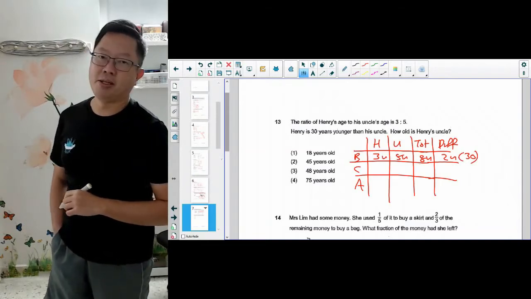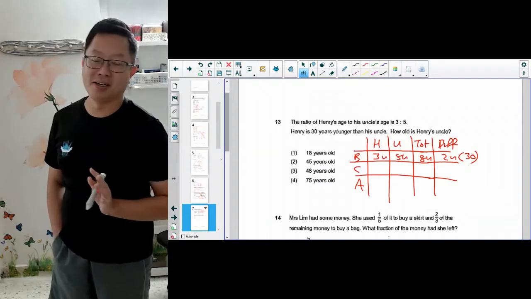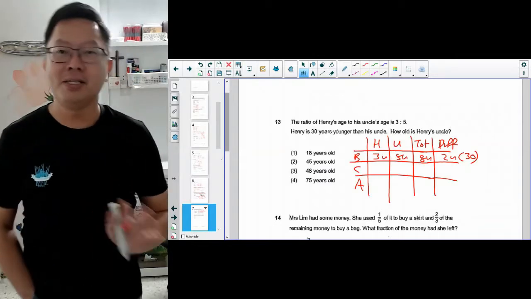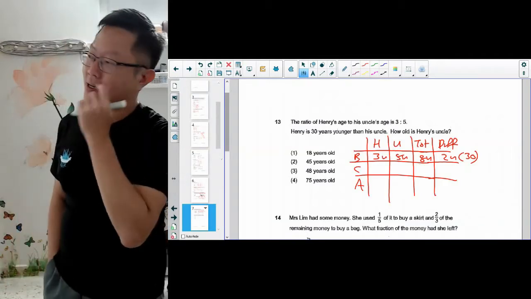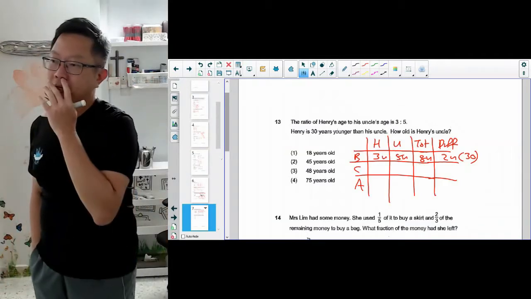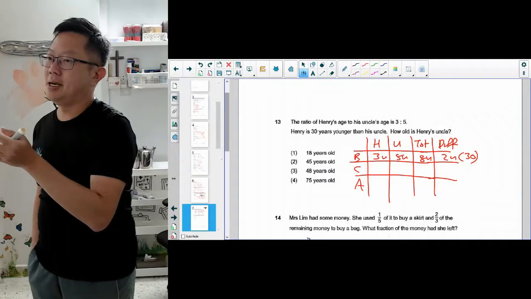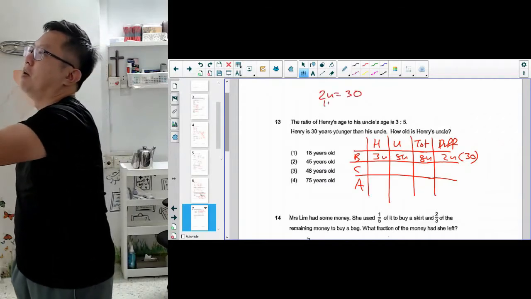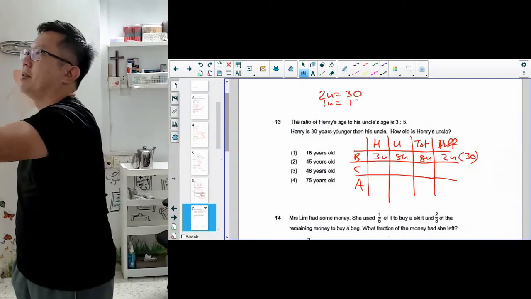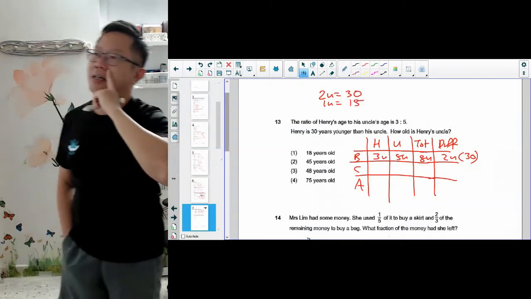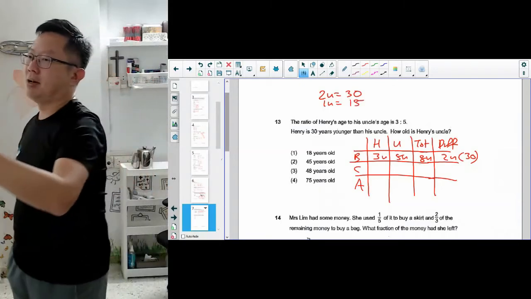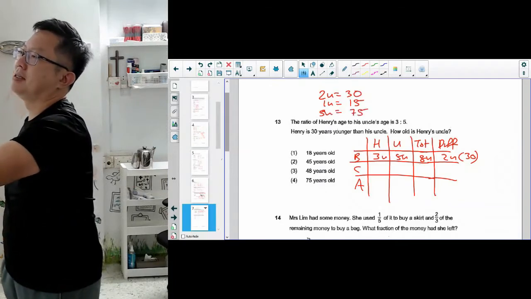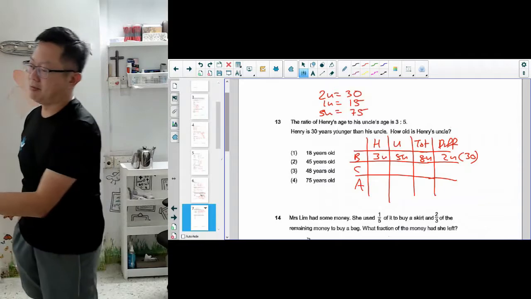Oh, this is not a before and after. Okay, it's not a before and after, so we don't need the table. Okay, so I saw the question a bit wrongly. So this is not a before and after problem. It's a very simple problem, so we can actually solve it already. So which means that your 2 units is 30. Okay, let's continue. And your 1 unit is 30 divided by 2. Your 1 unit is 15. And how old is the uncle? The uncle is 5 units. So 5 units will be 15 times 5, 75. So the uncle is 75 years.